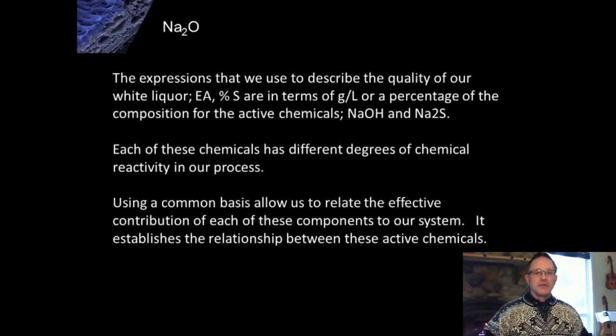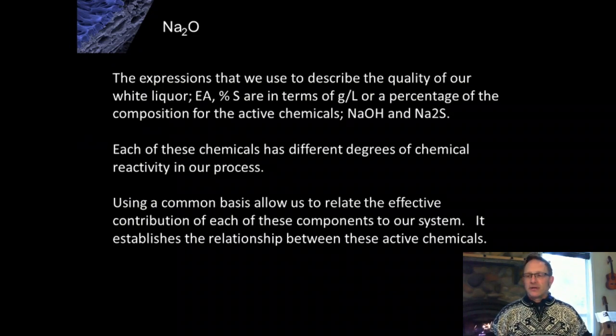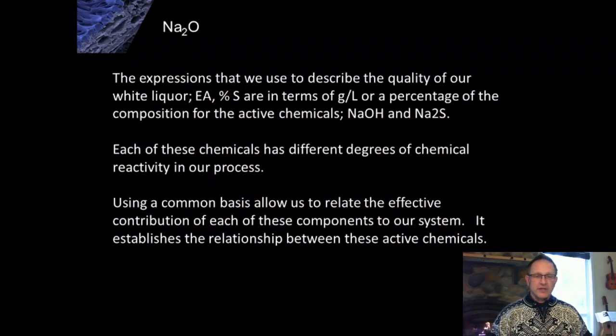And so let's talk a little bit about why it is that we do that. So if you think about how we can describe the reactivity of our active components in the same frame of reference, we want to describe first how we describe the quality of our liquor. So we use several terms: effective alkali, percent sulfidity, and both these are in terms of grams per liter, or a percentage of the composition of the active chemicals, NaOH and Na2S.